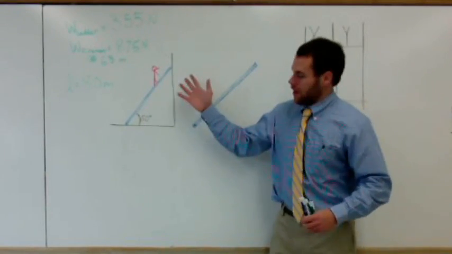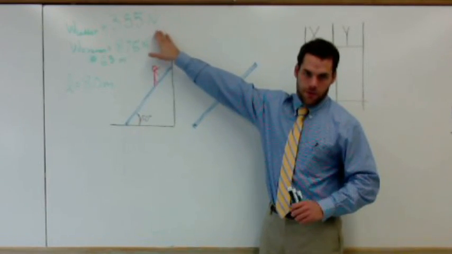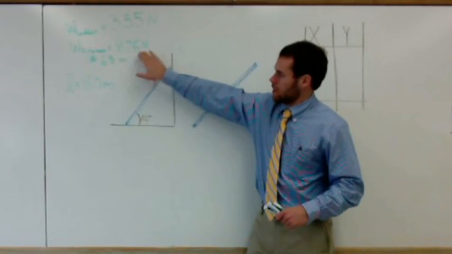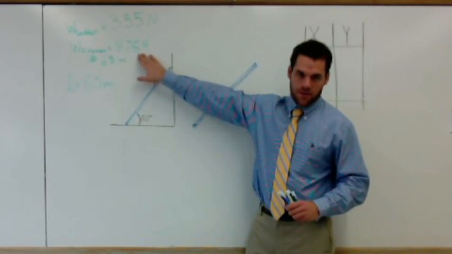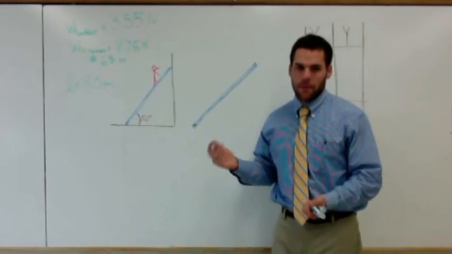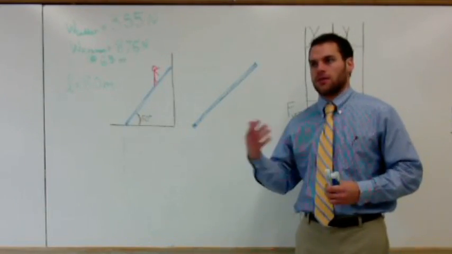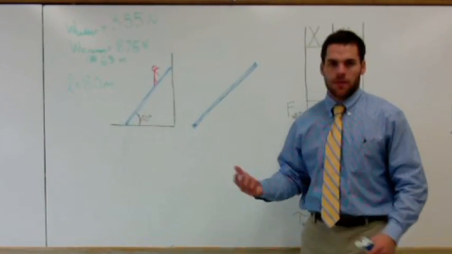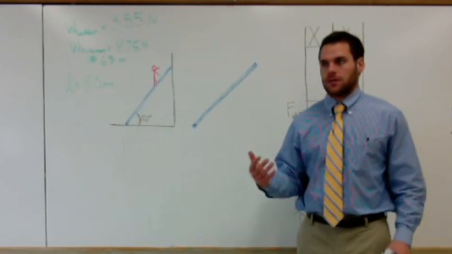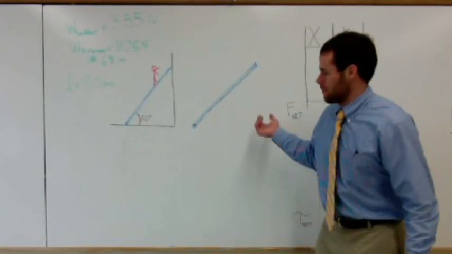Here we have our fireman on the ladder. The ladder has a weight, 355 newtons. Ladder length is 8 meters. We have the weight of the fireman, 875 newtons. He's at 6.3 meters. Whenever you have a torque problem, we're going to go through how to solve these problems. My first step is going to be to draw a picture and label the forces.